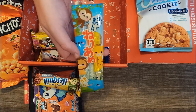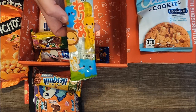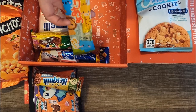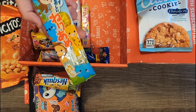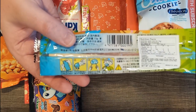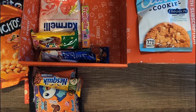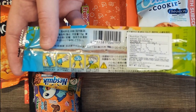This is also from Japan — a lot of snacks from Japan this month, not complaining though. It's a sticky and sweet tube of candy that is fruity and so much fun to eat. This may be kind of like those Chinese green apple sticks I got last time where you squeeze it out of a tube to eat it. There are little instructions: step one tear it open, step two pull it out with chopsticks — that's how you eat it.